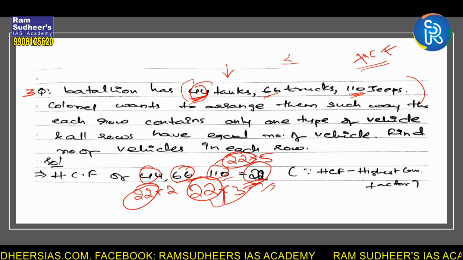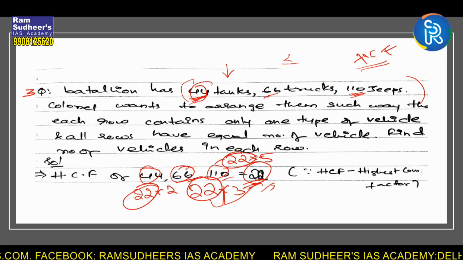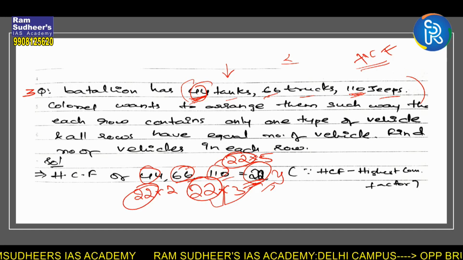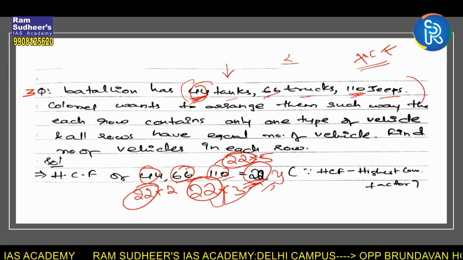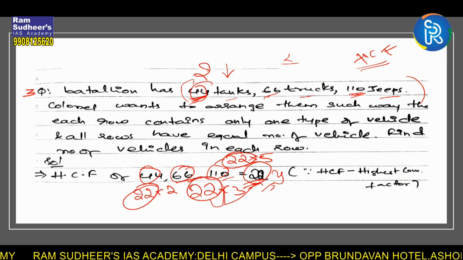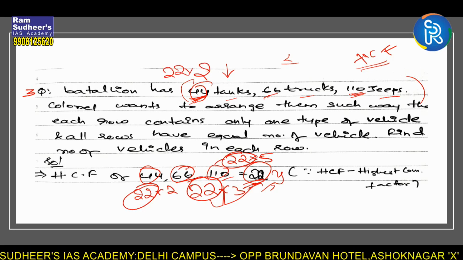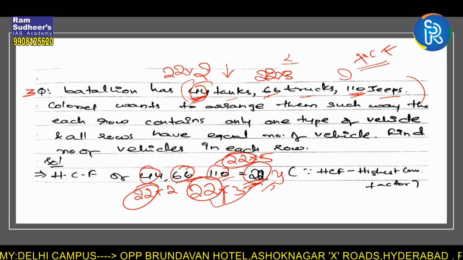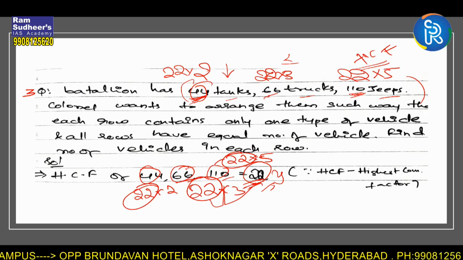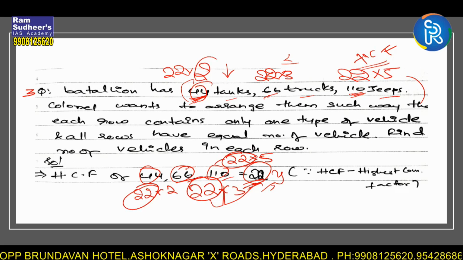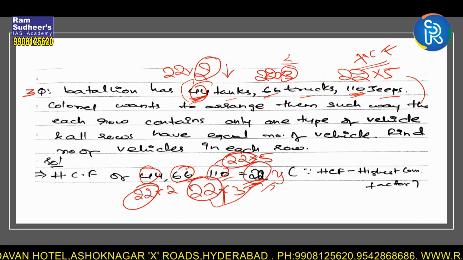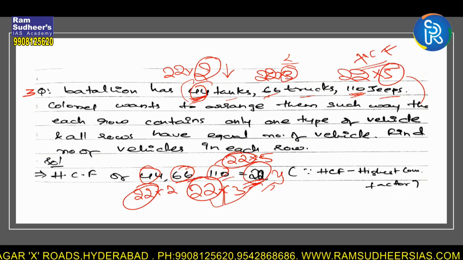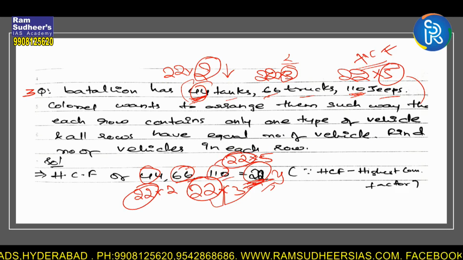And if the question is somewhat twisted and asks how many rows can be of tanks, trucks, and jeeps in such a way arranging 22 vehicles in each row, in that case, the number of rows of tanks would be 2, each having 22 tanks, and the number of rows of trucks would be 3, each having 22 trucks, and the number of rows of jeeps would be 5, with 22 jeeps in each. Yeah, this is the answer. 2 rows of tanks, 3 rows of trucks, and 5 rows of jeeps. But if the question here is how many vehicles will be in each row? It's 22 vehicles, my friends.